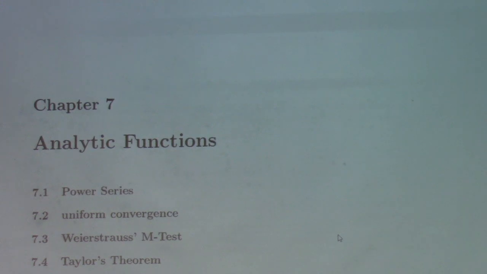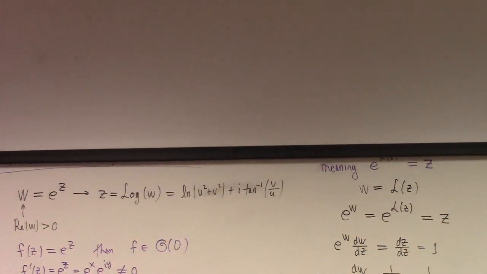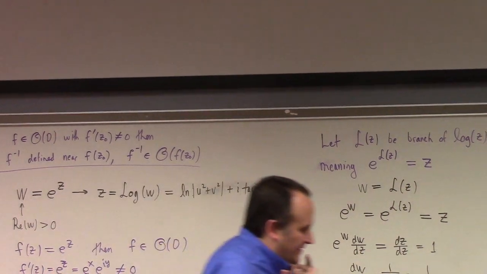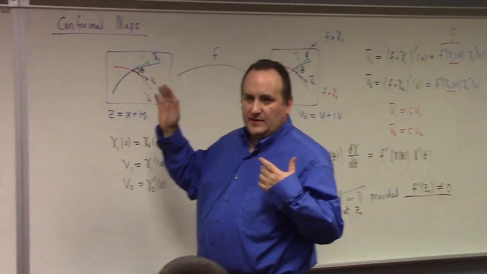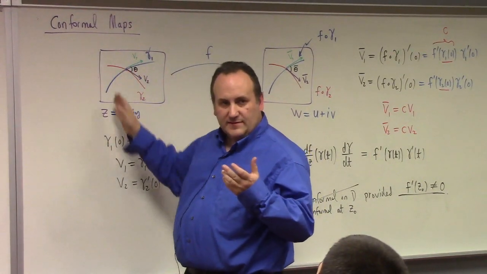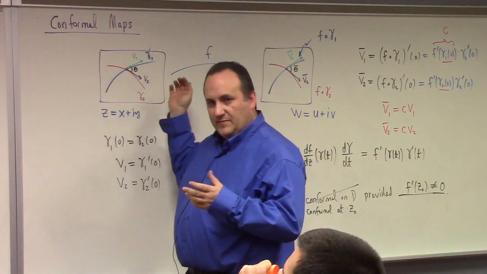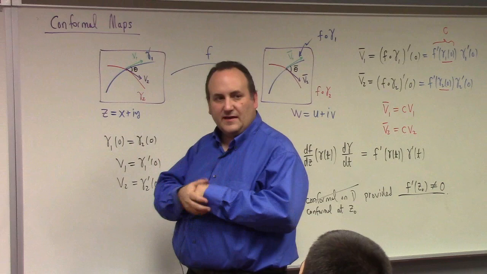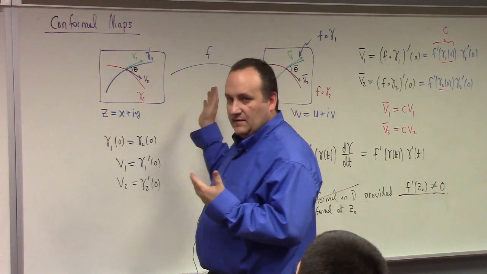So, listen, to properly understand a complex function, you just have to get your hands dirty, generally speaking. When I have a new function and I'm trying to understand it, what I do is I look at vertical lines or horizontal lines in the domain and see what they map to. Or I might look at circles and see what they map to. And if I study that kind of thing long enough, I can usually come to some sort of understanding of what it actually is doing.